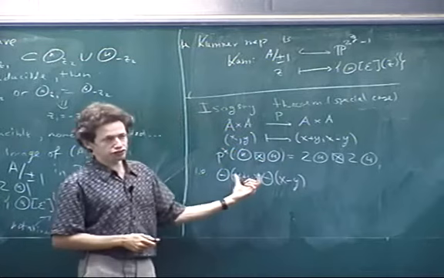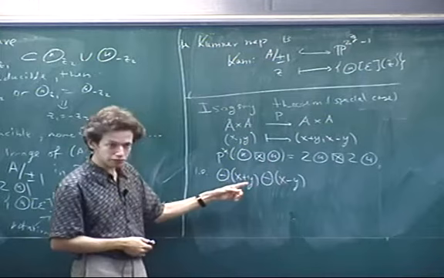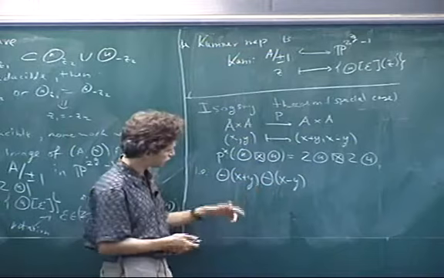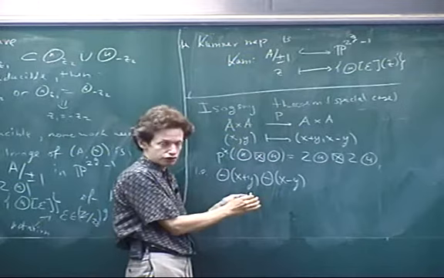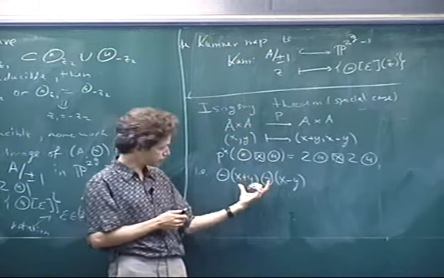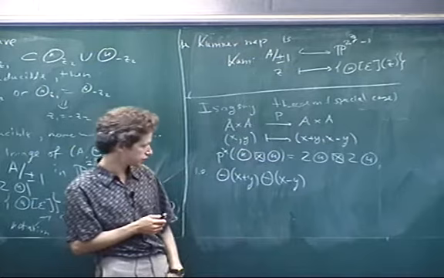No surprise there. As a function of x, it's a section of theta translated by y and of theta translated by minus y. So of course, it's a section of 2 theta as a function of x. As a function of y, this is also a section of 2 theta because theta is even. You can switch this around. This is a translate by x, this is a translate by minus x. So somehow this theorem is not really so useful because we can look at this expression and immediately see this is a section of 2 theta as a function of x and a section of 2 theta as a function of y.